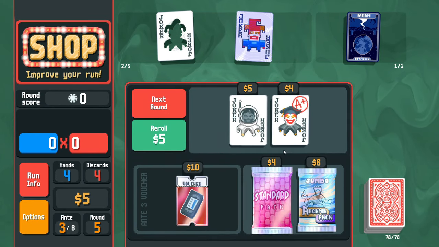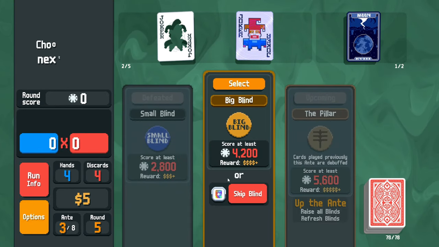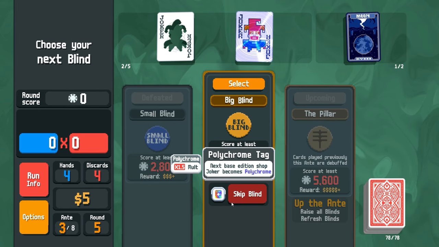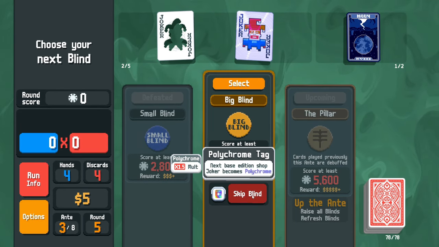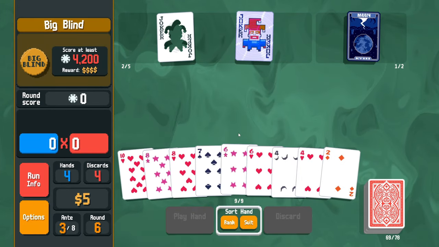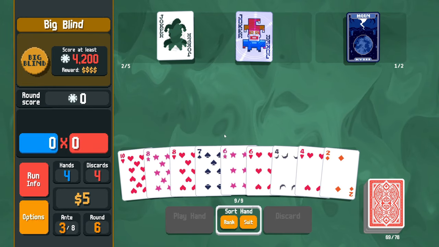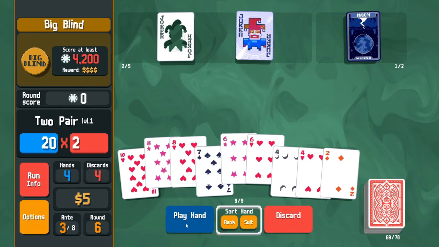Okay, we don't really want to buy a Joker. A Jumbo Arcana, I'm not too interested. I think we're just fine, to be honest. Next shop Joker gains a 1.5 times mult. I don't think we're going to get the money to afford it, so just play. That moon card's still chilling on the top, just having a good time, saying hello, being a little freak. Just let him continue to be a little freak.